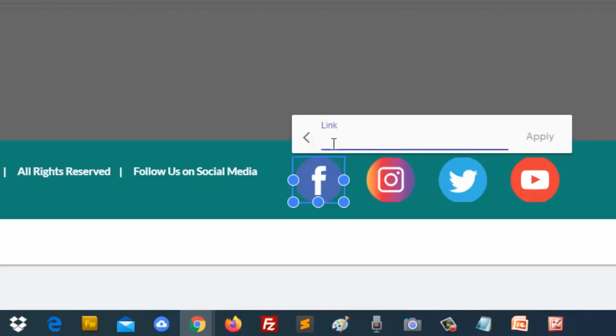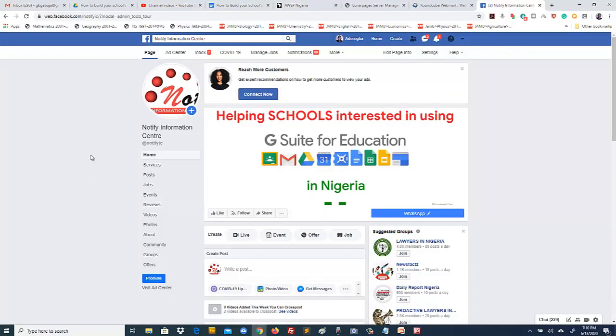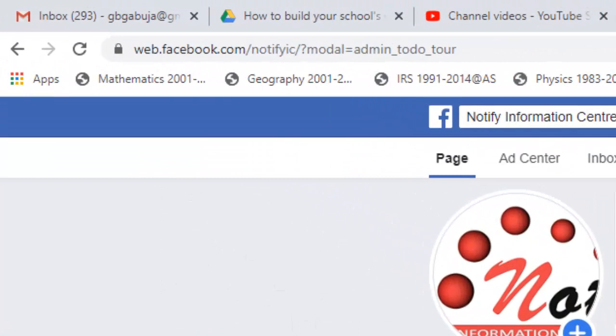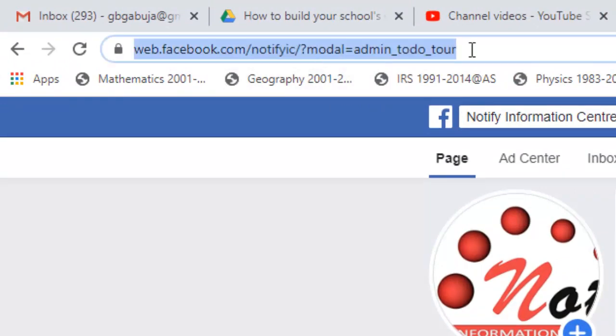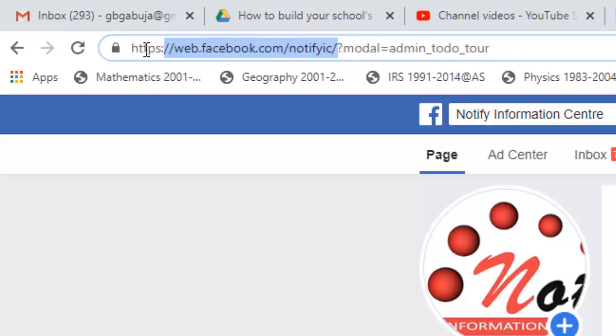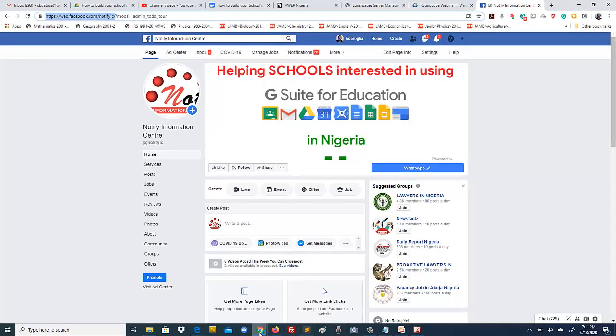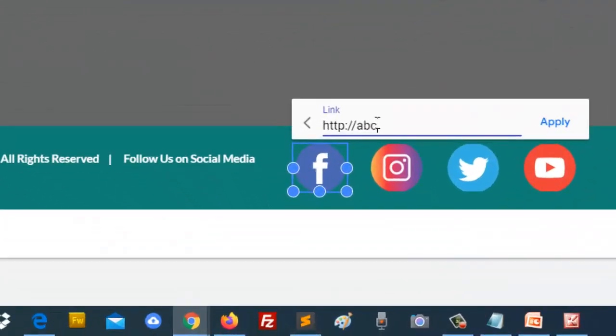So when I hit insert link, it's expecting me to put something here, just like we did earlier. We were doing something like HTTP, right? These two slashes, and we did ABC, but I don't want us to do this. I want a situation whereby we test it, I click on it, and it takes me to that Facebook page, right? So I want us to put something like a real link here. So this is my Facebook page, right? And you could see here this is the address. I want to copy all of it, but I know it starts from here anyways. Yeah, so basically I'll go here now and I'm going to paste it here.